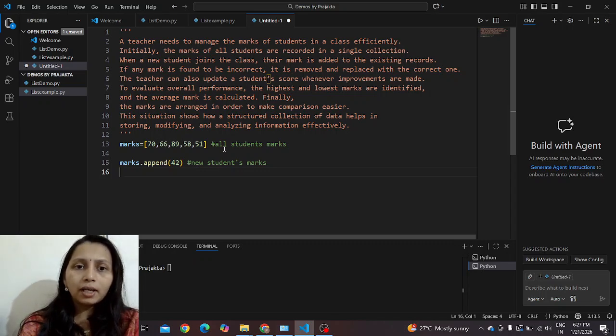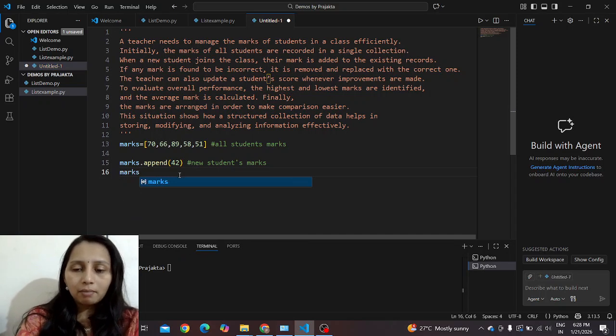Now, since we already have added a new value to our marks list, the index is also updated. Let's see what will be the index of 51. Starting from index 0, 70 is at index 0, then 1, 66, 2, 89, 3, 58, and at index 4, we have 51.